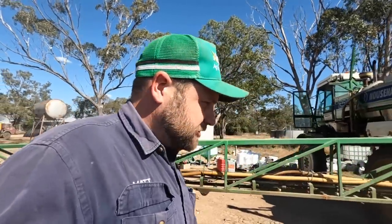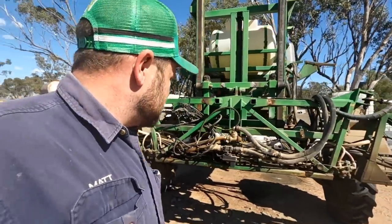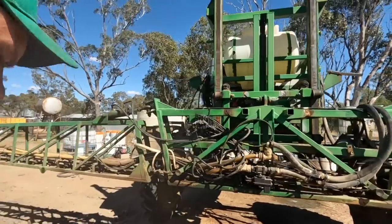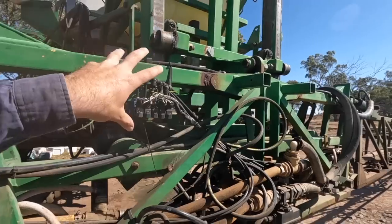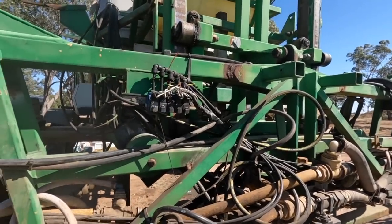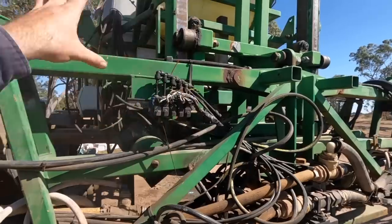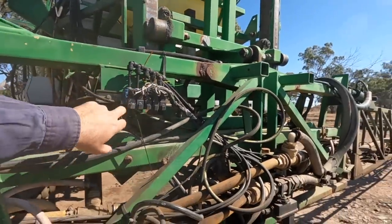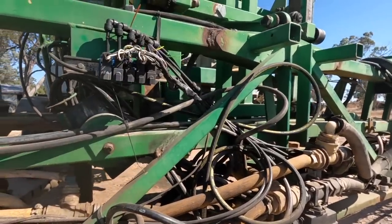Good morning, everybody. Welcome to whatever it is we're doing today. The first job on the list is to do a little bit of tidy up work on the grasshopper here. We have been having some issues with these valves. They are obviously in the open, originally they're not meant to be. We just didn't get time to do it when we were mucking around with the rest of it. But I've got another little box like that one up there, and I'm going to put all these valves in it, mount it onto here, just so we can get that out of the weather.